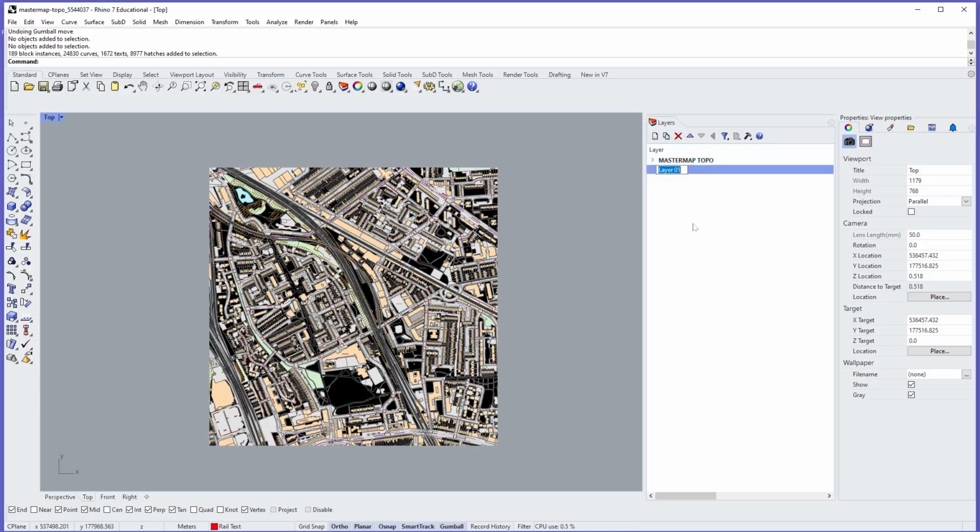Now what I'm going to do is create another layer called National Grid Squares. As you can see, none of us is immune from the odd typo.